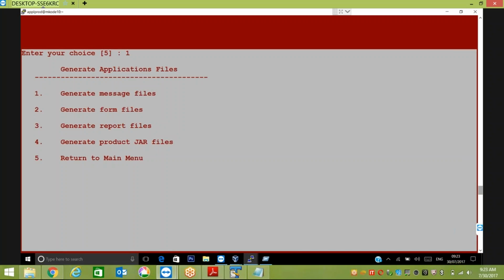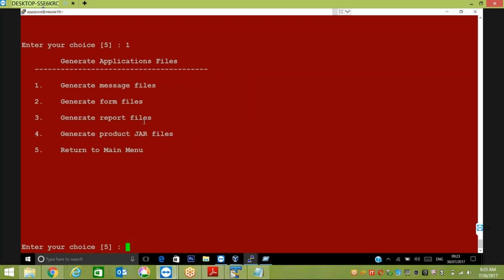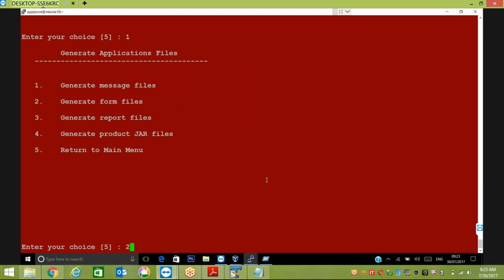Okay. Fine. So let us do the first option: generate message file, generate form file. We are going to take generate form file.